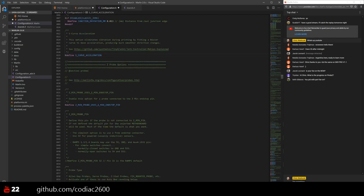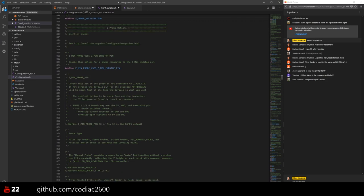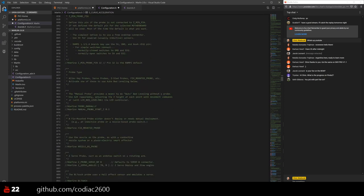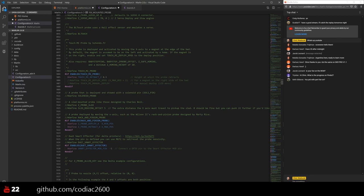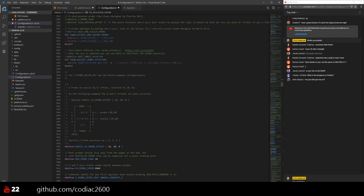Does our Z-probe use our Z-min pin? Yes, it does. Sort of. We're going to mess with that. So define Z-min probe uses min stop. That's fine. We need a probe type of fixed-mounted probe, because the Pinda is a fixed-mounted probe. So don't enable any of these other ones unless you actually have a BL Touch or whatever. But I'll do a specific video on the BL Touch. Don't need any of this.